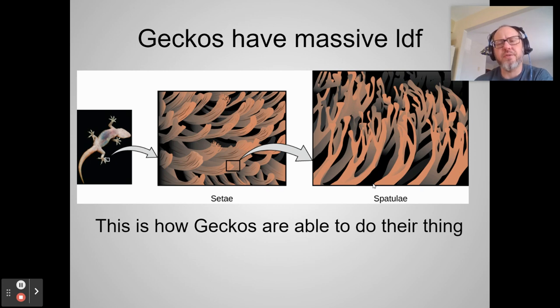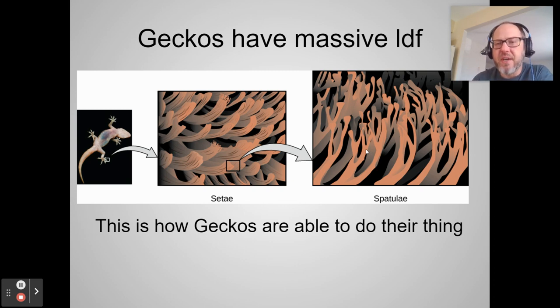Geckos. Oh gosh, geckos are so cool. And the reason why geckos are so cool is because they can stick to surfaces because of London dispersion forces. This is how this works. So geckos have toes, right? So their hands are branched into toes, right? Each of those toes has setae on the end of the toes, right? So the toes are branched, right? And then they have branches on the toes. And then those setae are branched even further and have spatulae on the end of them. So branched and then branched again, right? So you have a hand branched to a foot, branched to a toe, branched to setae, branched to spatulae, right?